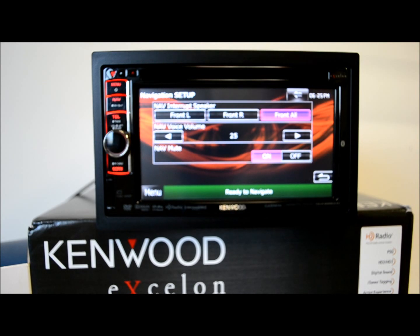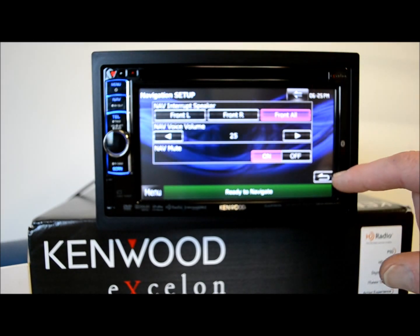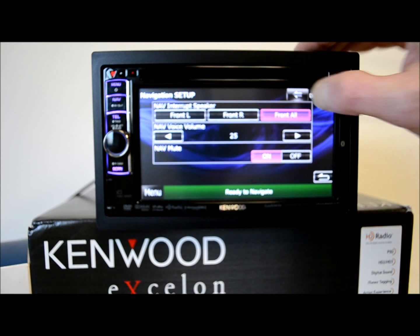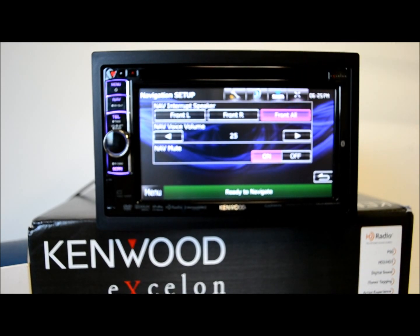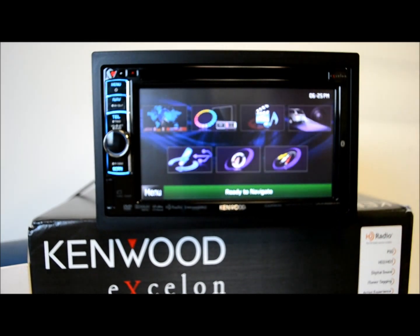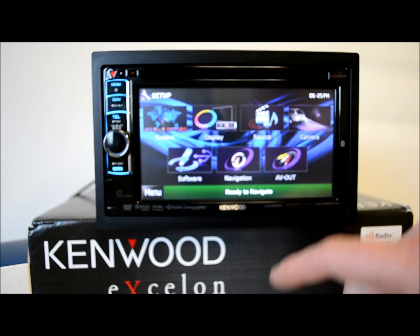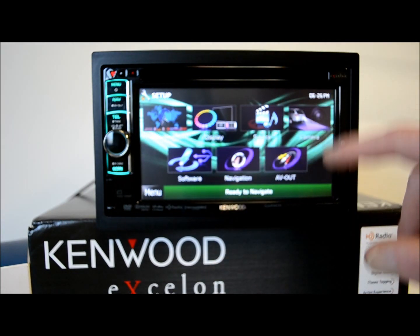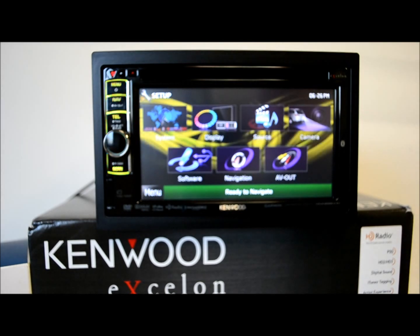It's pretty straightforward. Nav to interrupt your front left speaker, or the front right, or both. The volume to mute the audio, or to not mute the audio, that is the question. Always look at this, not just one back button, two back buttons. Good job, man. I like it. Okay, here we go again. Okay, we did that. Software is just a bunch of mumbo-jumbo numbers and letters.